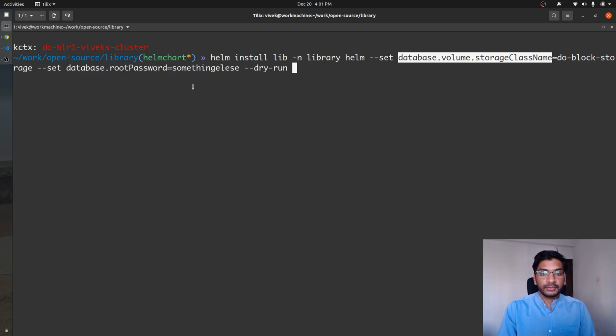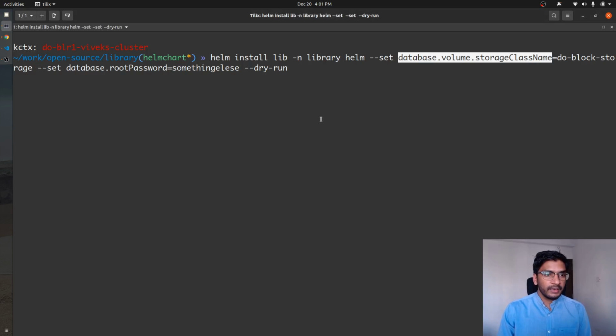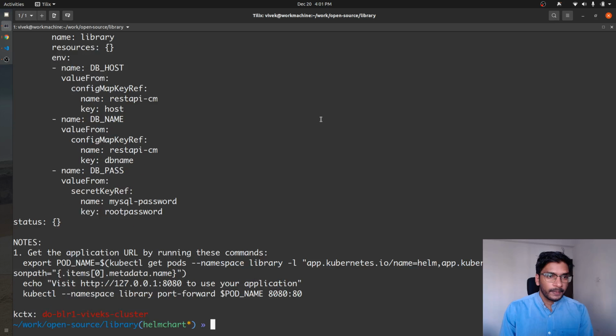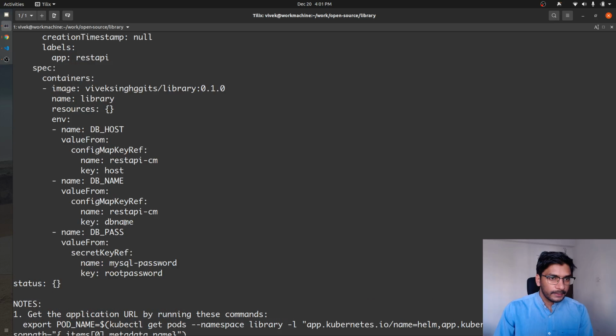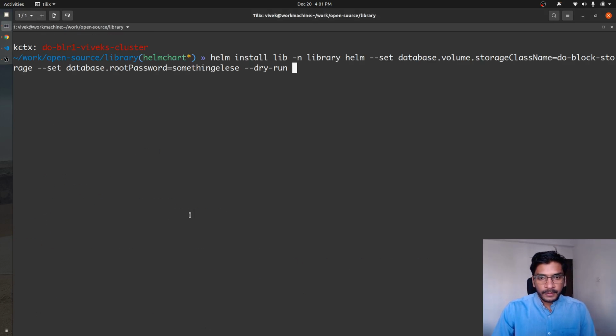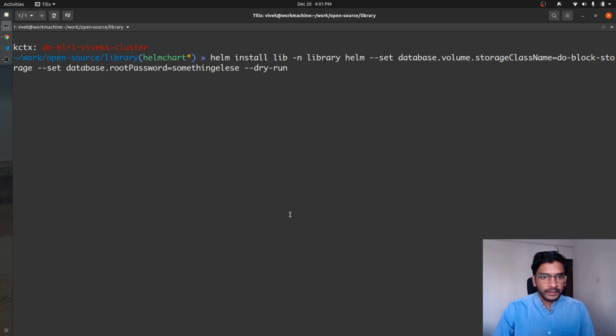And dry run so that we can actually see what is being rendered. If I hit enter here, this shouldn't work. So database dot root password.